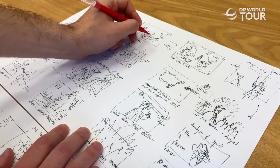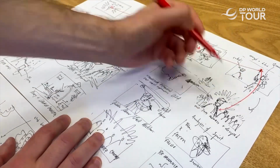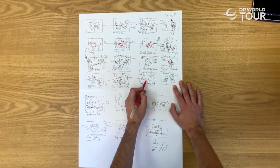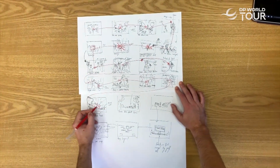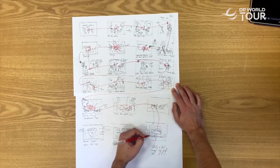And then it was also a matter of figuring out how one scene would lead to the next, because this is a drawing which effectively goes from one drawing to the next. It's not viewed separately. I had to figure out those transition moments and how one scene kind of elegantly, or at least some way, led to the next one logically and narratively speaking.